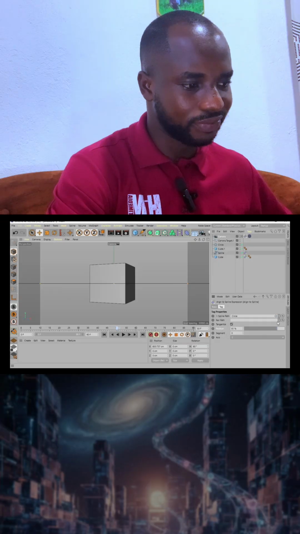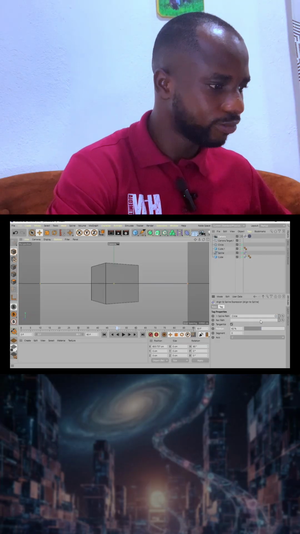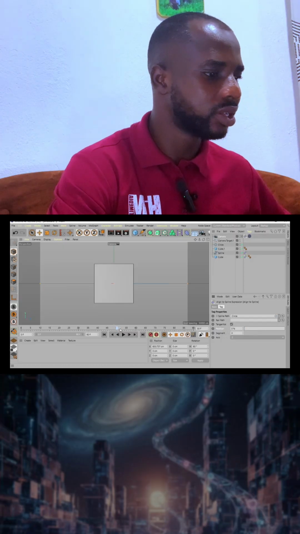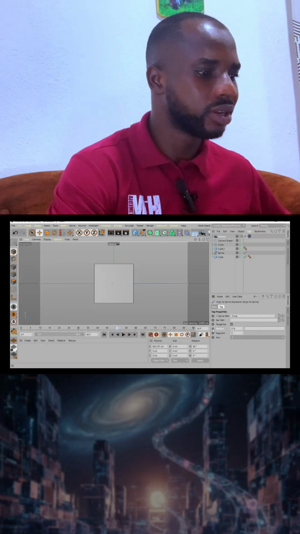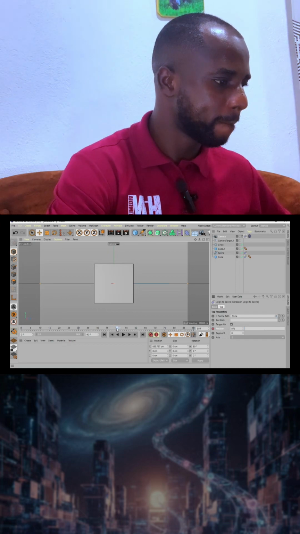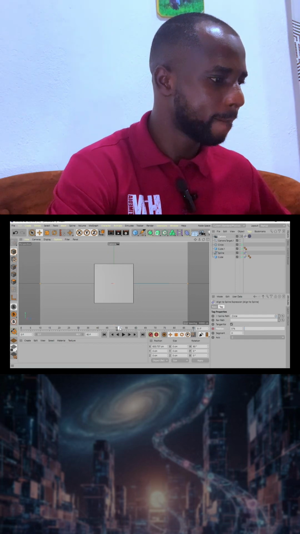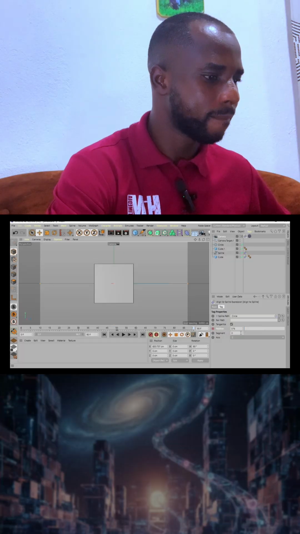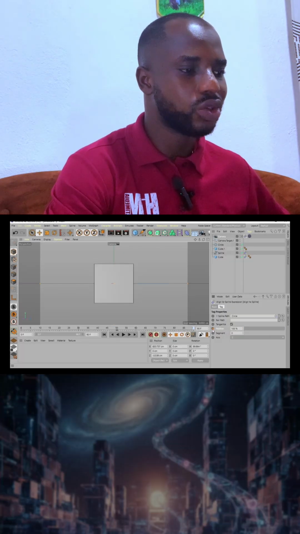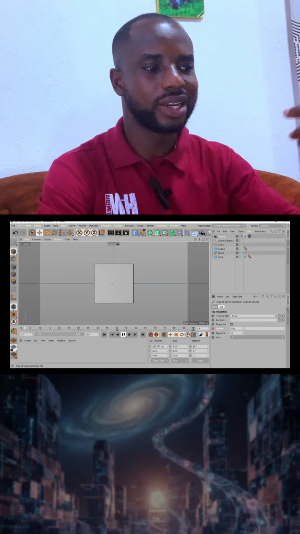This time around is starting from 50 to 90. So let's move it to 100 and see. Then I keyframe again. So let's play our scene. So as you can see, the cube is rotating, but the one behind it is what we did initially.